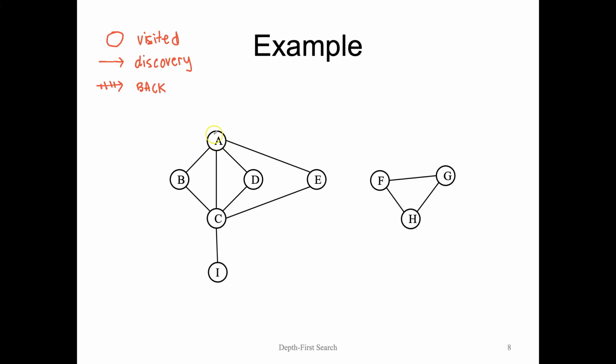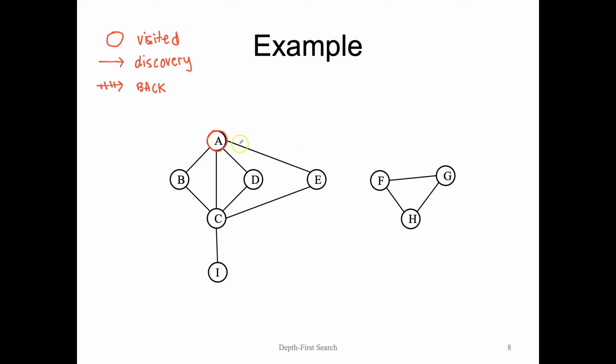Okay, so let's say we start at A. So we call DFS on A, which means we mark A as having been visited, and then we're going to consider each incident edge. We've got a few to choose from, one that goes to B, C, D, or E. We could choose any one of them, but in order to do this deterministically, let's just say we choose the vertex to go to which comes earlier in the alphabet.